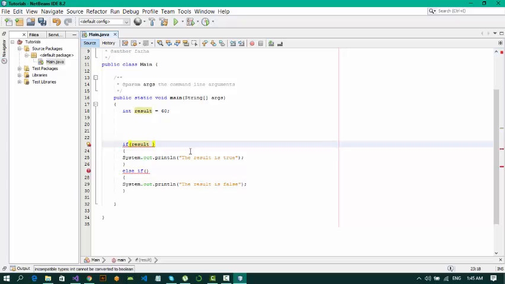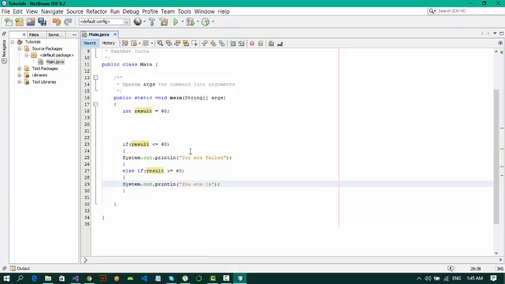We will say if result is less than or equal to 60, then it should say you are failed. Else if result is greater than or equal to 60, it should say you are passed.